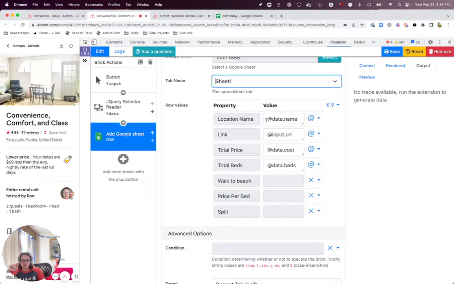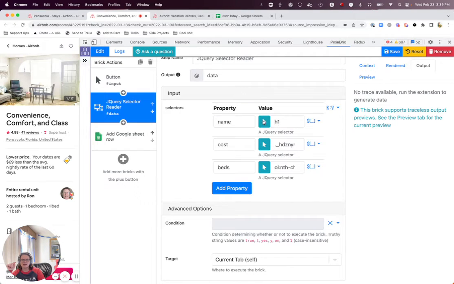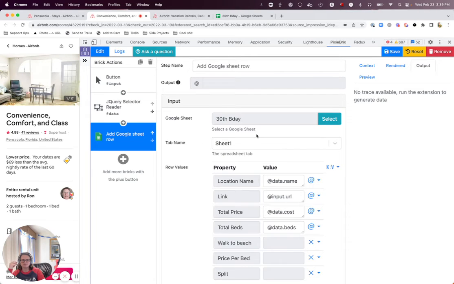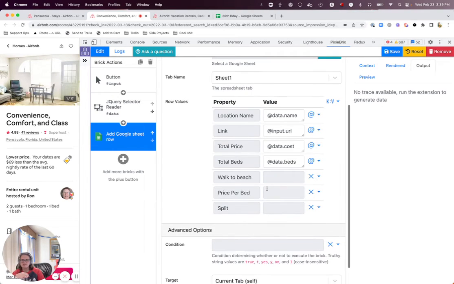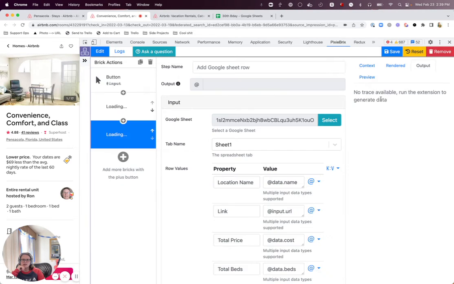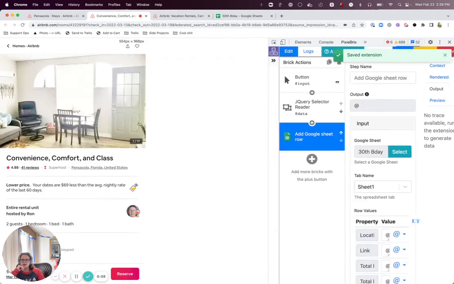So for location name, I remember we grabbed it over in here. So I go @data.name, and it grabs whatever's in that H1. Same with the link, it comes from that input.url. Total price, you go to data.cost, then data.beds, and again, you could grab whatever you want and inject it in here. Then just hit save, and you can try it out.